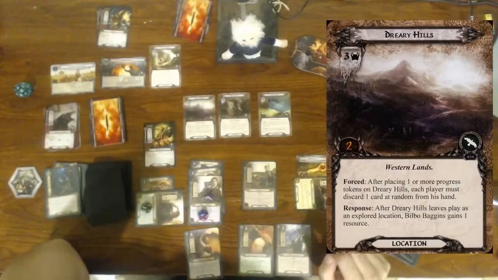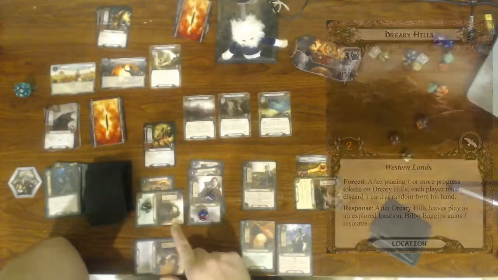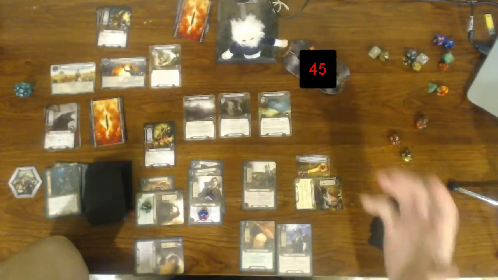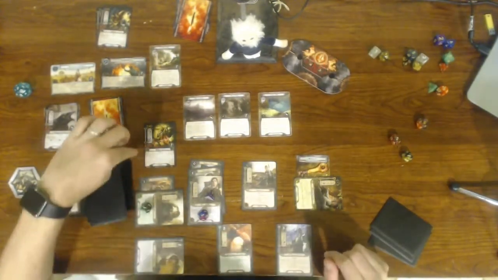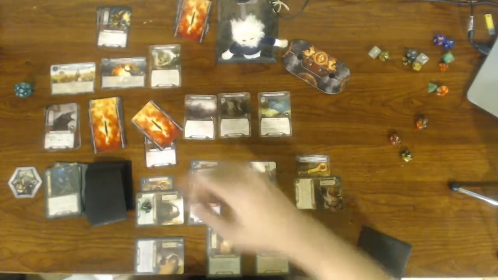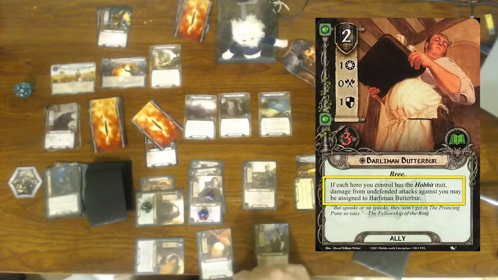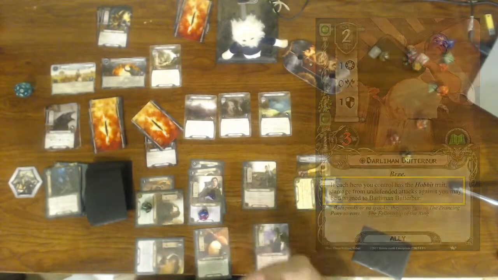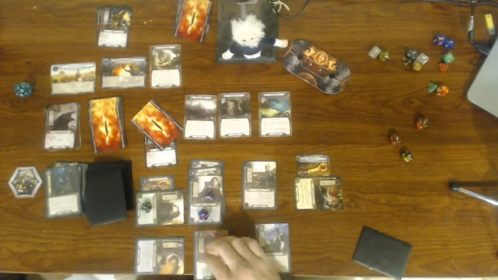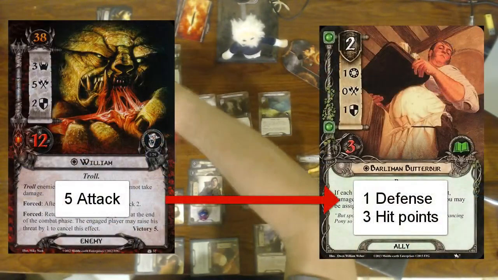And that was the Druadan Hills. Okay, so now I'm going to quest. I'm going to buff him for 2 more. And so now I'm going to take 3. Okay, so now I can gang up on this guy. This comes through. Now, Barliman, he doesn't have any attack, but if it's undefended, I can put all the stuff on this guy. So he can defend like this, and then if there was another thing come out, then he could also take that. But I'm just going to defend him because no matter what, he's going to die here.